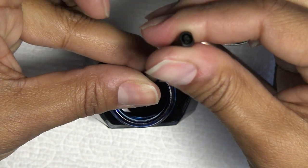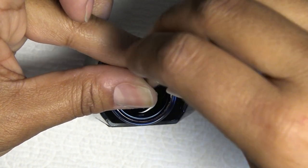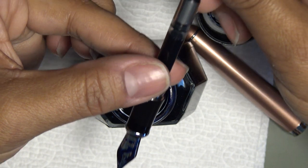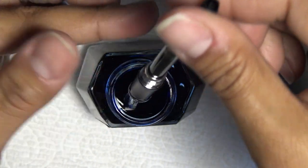So let's pump it down a little bit out, like some people do. And you're gonna pump the whole thing back out and then pump it back and see if we get more this time. Some people do 2 or 3 times, and there's a little bit more. I could probably do it again, but you see this time there's less of a gap here. So that's fine. I'll leave it like that.